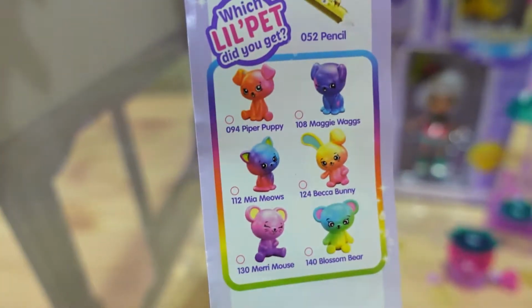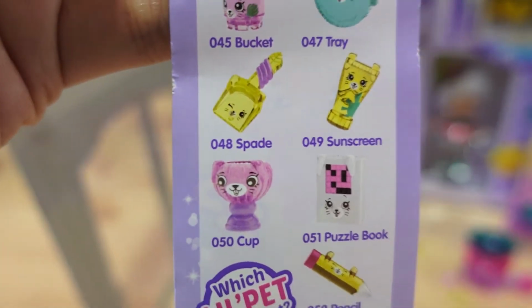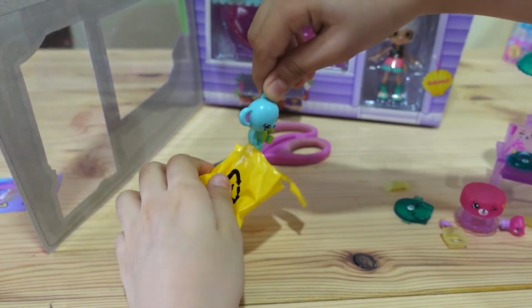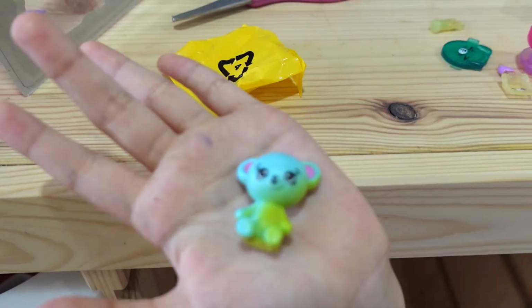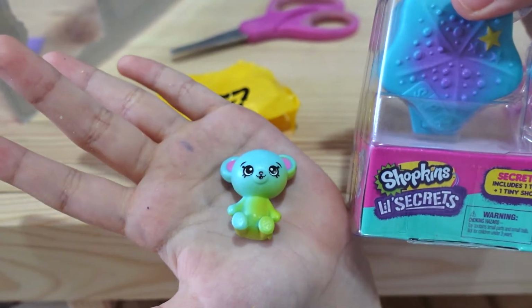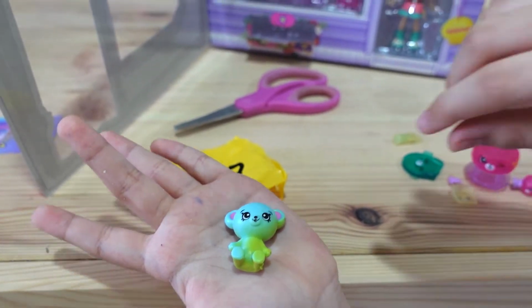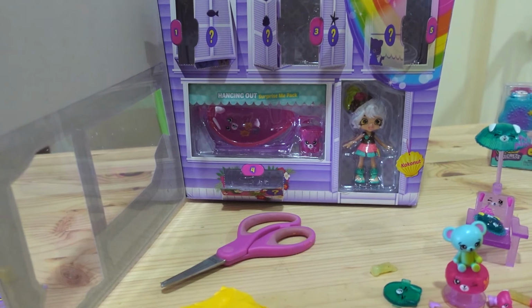Which little pet did you get? Let's see. These are the stuff we got. I don't know what I want. It's a cute bear! Wow! It's almost like the color of this. Nice bear! Very cute. Now, what's next?